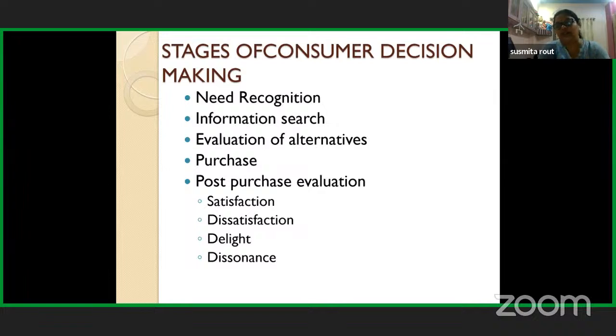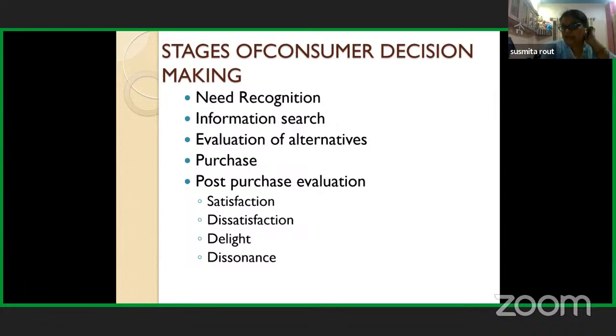While searching for information, consumers search at two sources. One source is called internal sources and the other is called external sources. External sources are colleagues, peers, family, friends, marketing communication, and news. Internal sources of getting information are his past experience, his existing attitude towards any brand, or some information which he has gathered in the past and stored in his subconscious memory. These are the three internal sources of getting information.